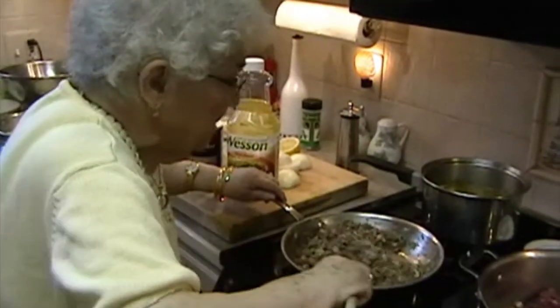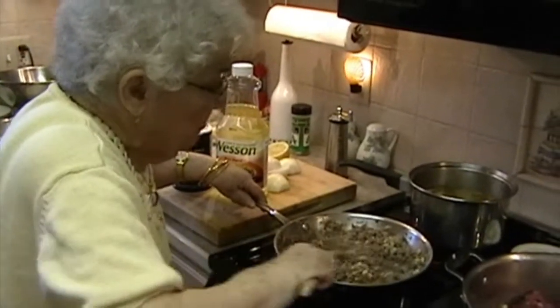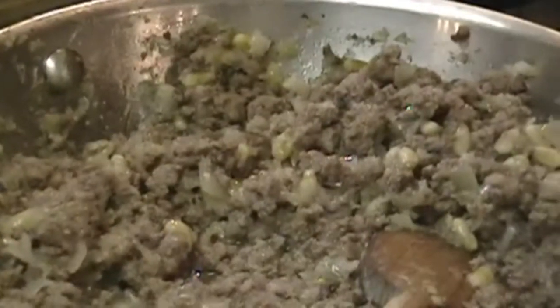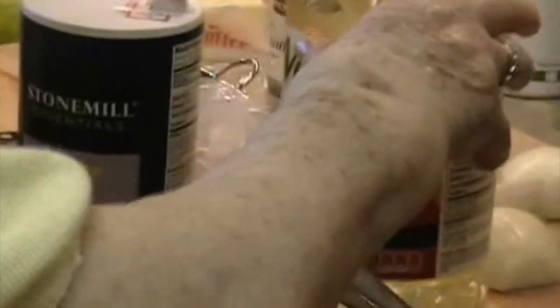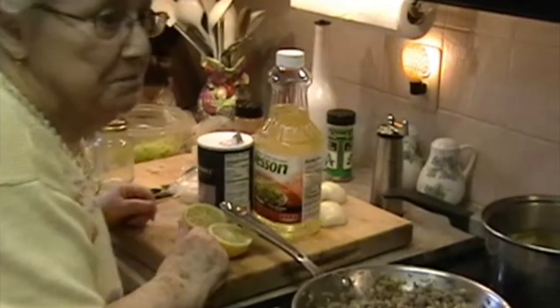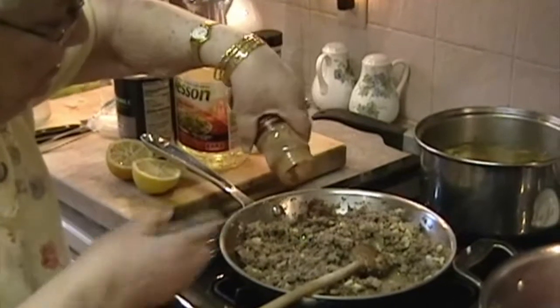Well, we are making the covering for the kibbeh, and we have browned the snowball, and now we're going to add the meat that is cooked. We're going to add salt, pepper, cinnamon, onions, and lemon juice. And let's see, salt. Where's the pepper? Cinnamon. And then, last but not least, you add your lemon juice.